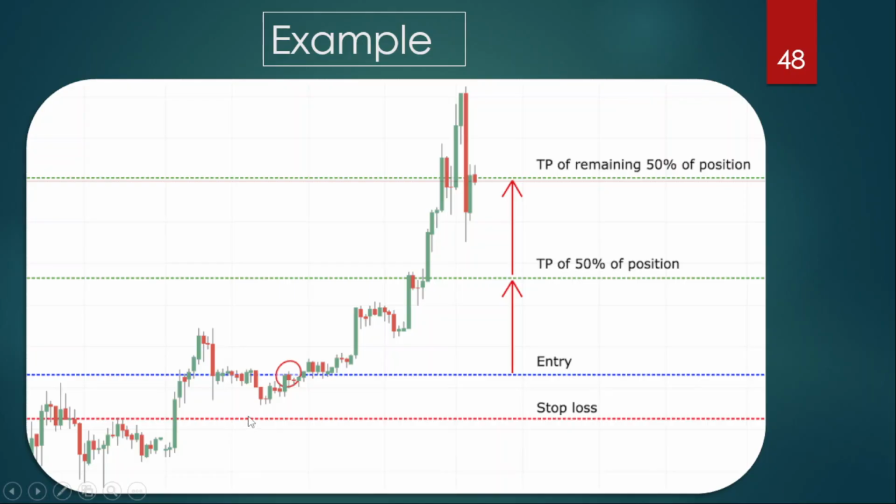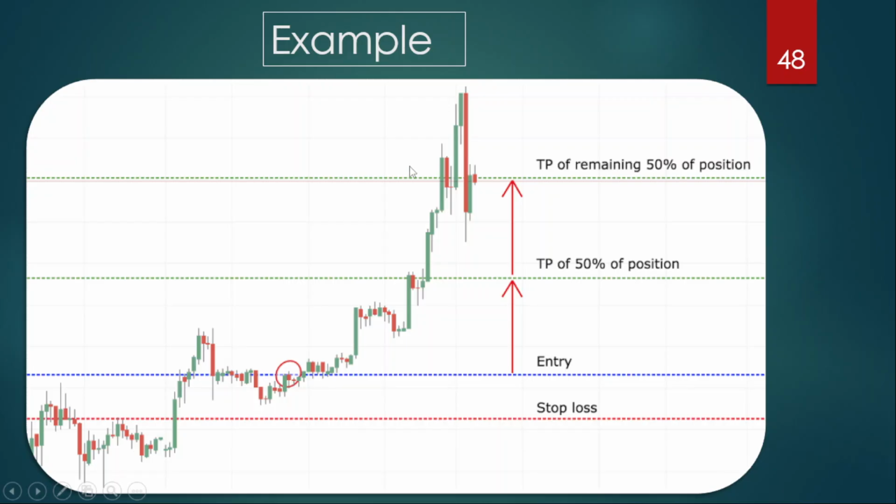Therefore, we will still have an amount of money left in our account for us to trade. So in this case, the market went against us through a pin, consolidated, went against us again, but failed to hit our stop loss, and went back into our favor. In this case you can put multiple take profits with respect to the number of trades you have taken.